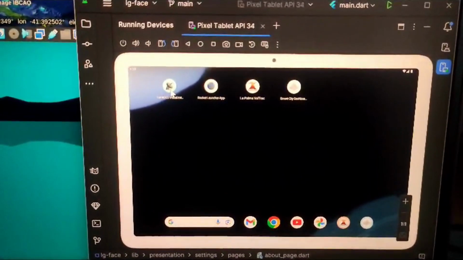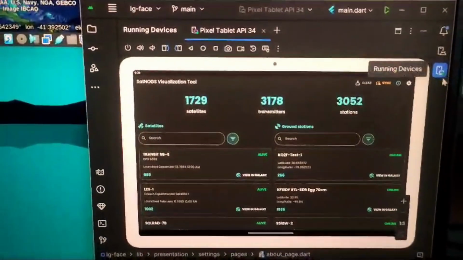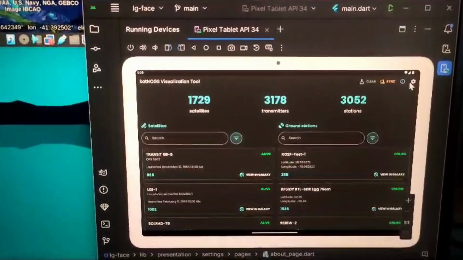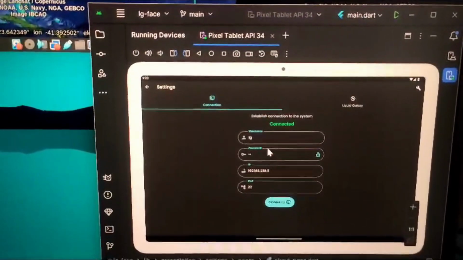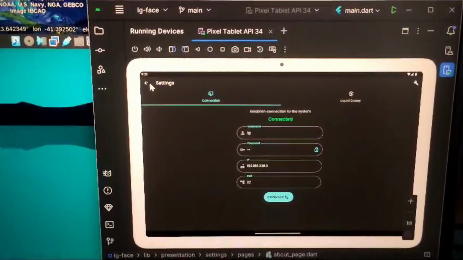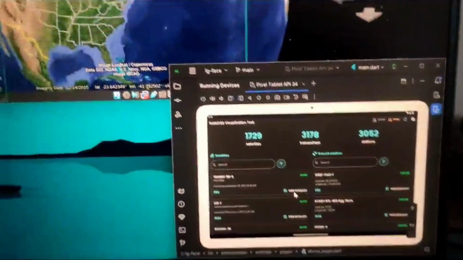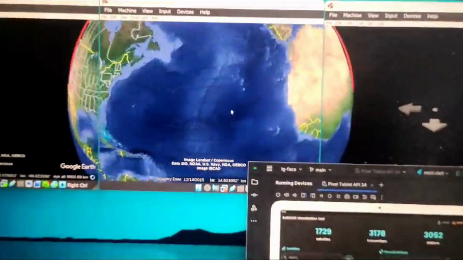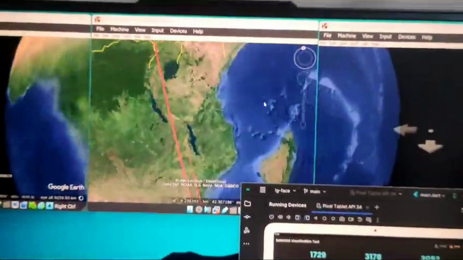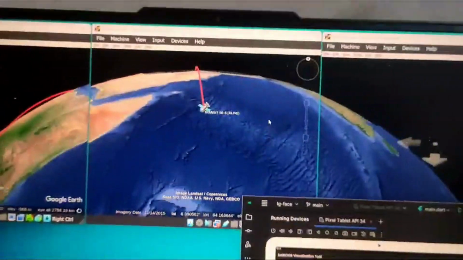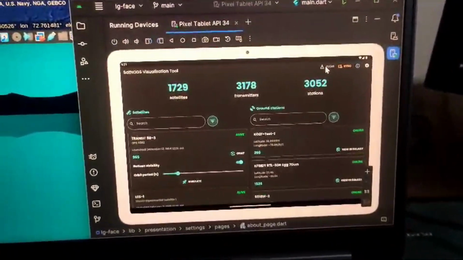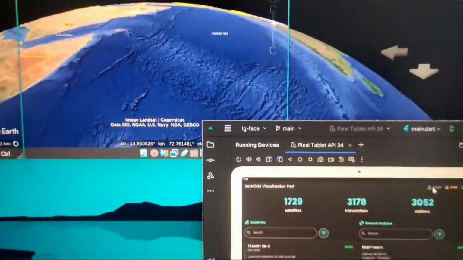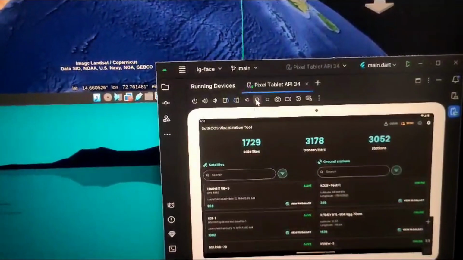The first one is the set knobs with visualization app. As you can see, it is automatically connected. If I click on view in gallery, you can see that a camel will be shown and it will orbit around. Let me clear the camel and show you the next application.